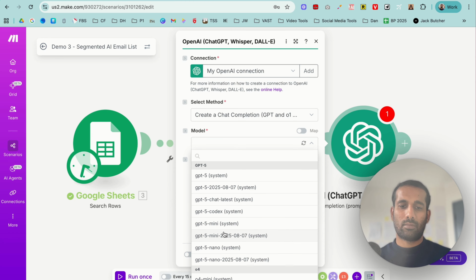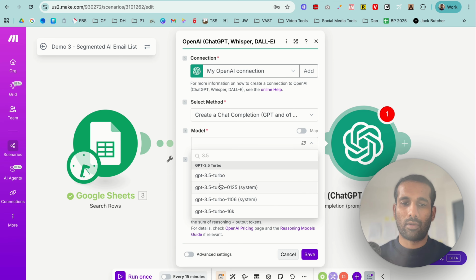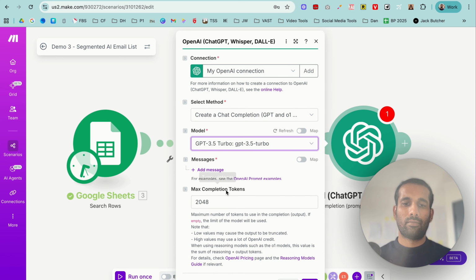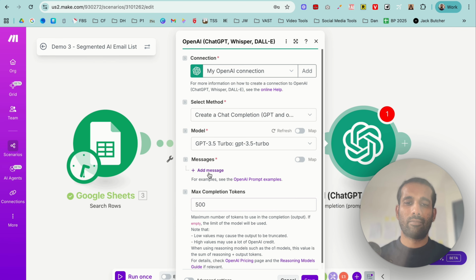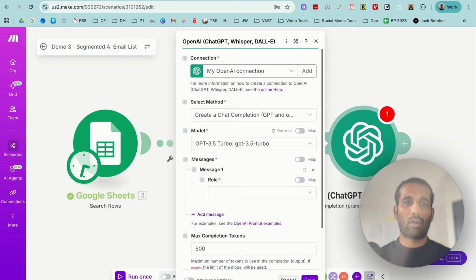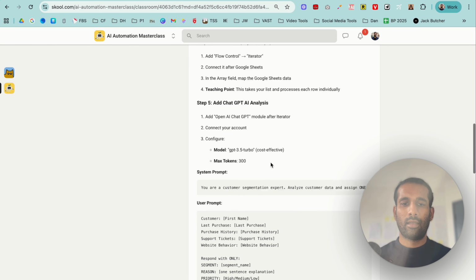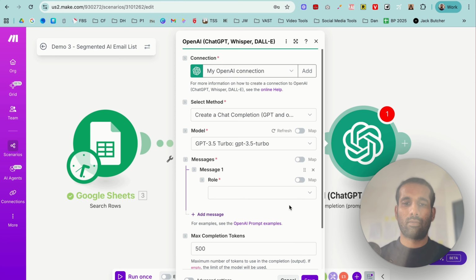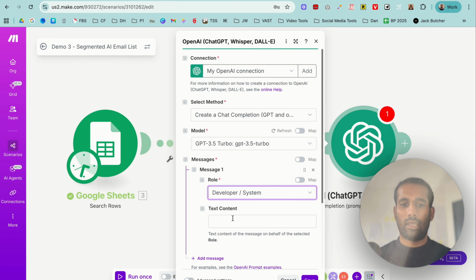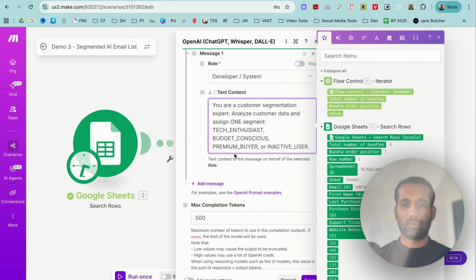Then we choose the model. We're going to choose 3.5 turbo. Max completion tokens, you can set that to 500. Now we're going to add our prompt. So if I come back in here, we're going to choose our system prompt. This is the role we're going to assign the AI. So that's what it's going to do.